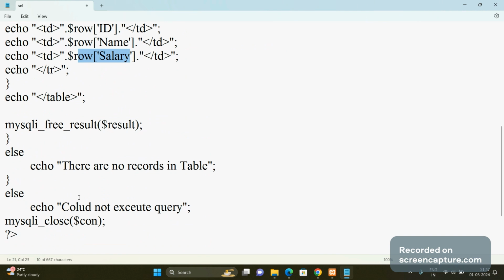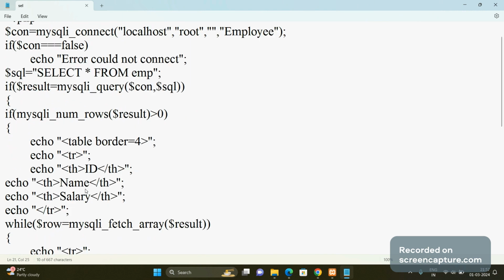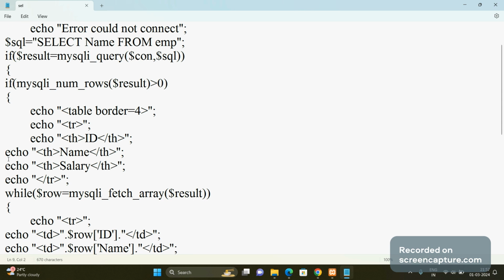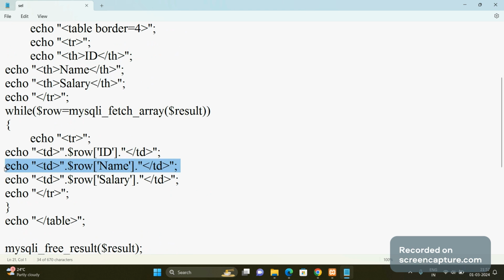As per your select condition, if I want to display only the name column from the emp table, then we should not use the name and salary headings.